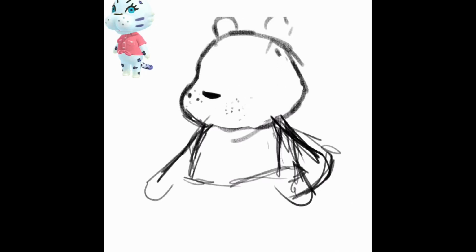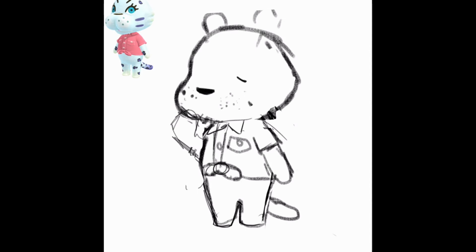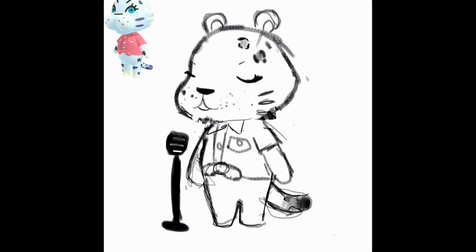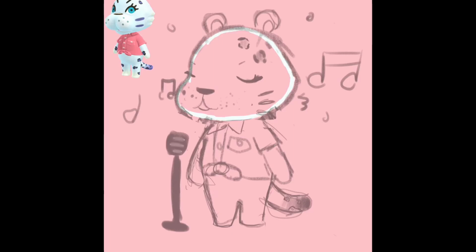Here is our peppy pop star, Bianca. So Bianca, she's a peppy, and basically the dream of the peppies is to become a pop star. So they're always talking about it, and I drew her singing into a microphone because I gave her a microphone, being, oh, girl, she's a pop star, she needs a microphone. And then she started singing into it, and it was so cute.